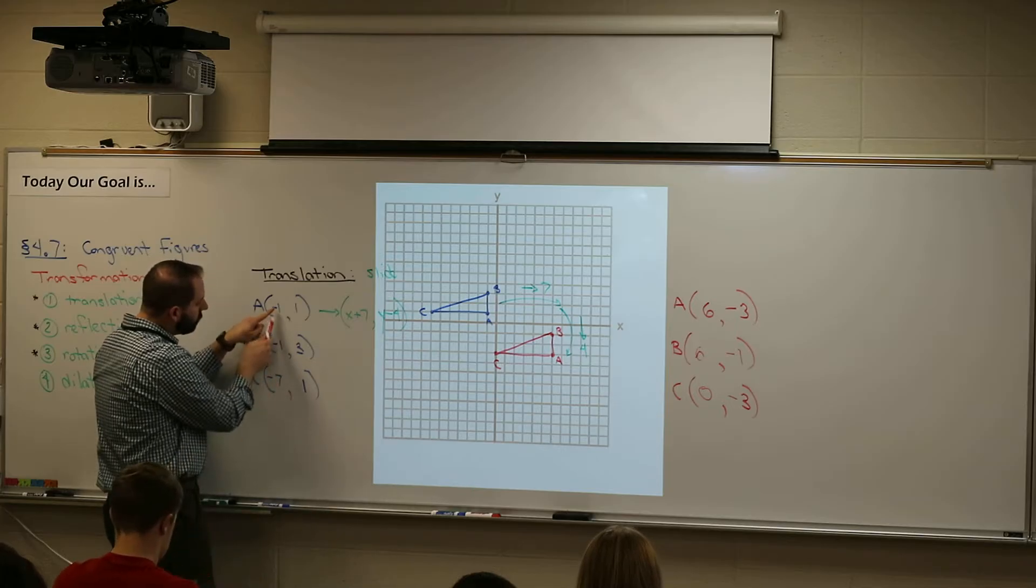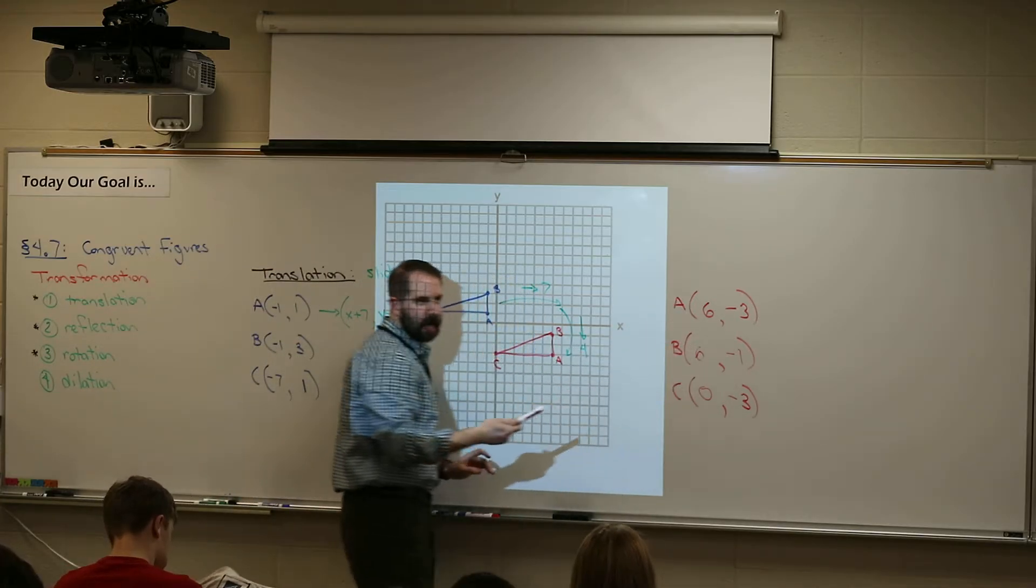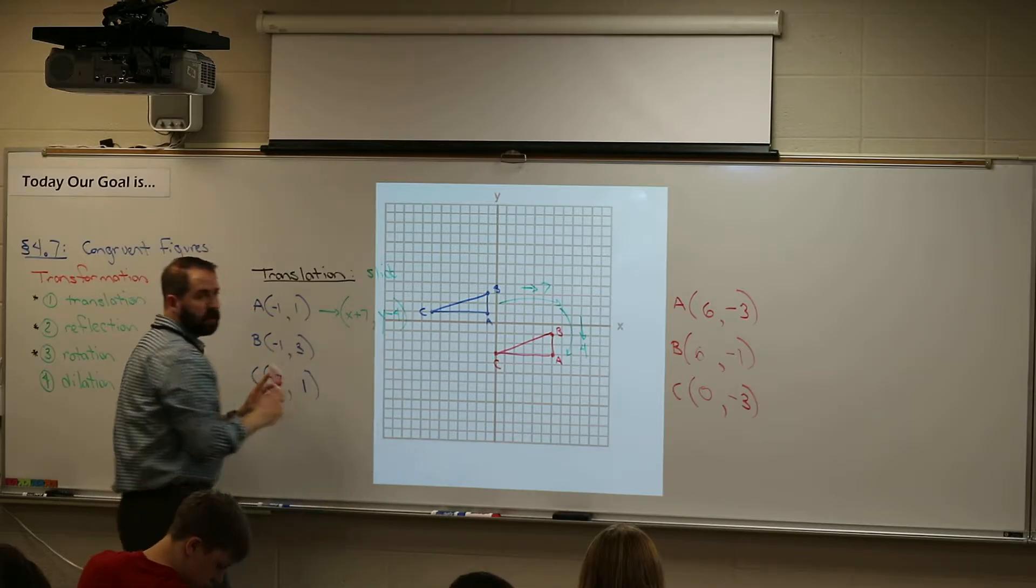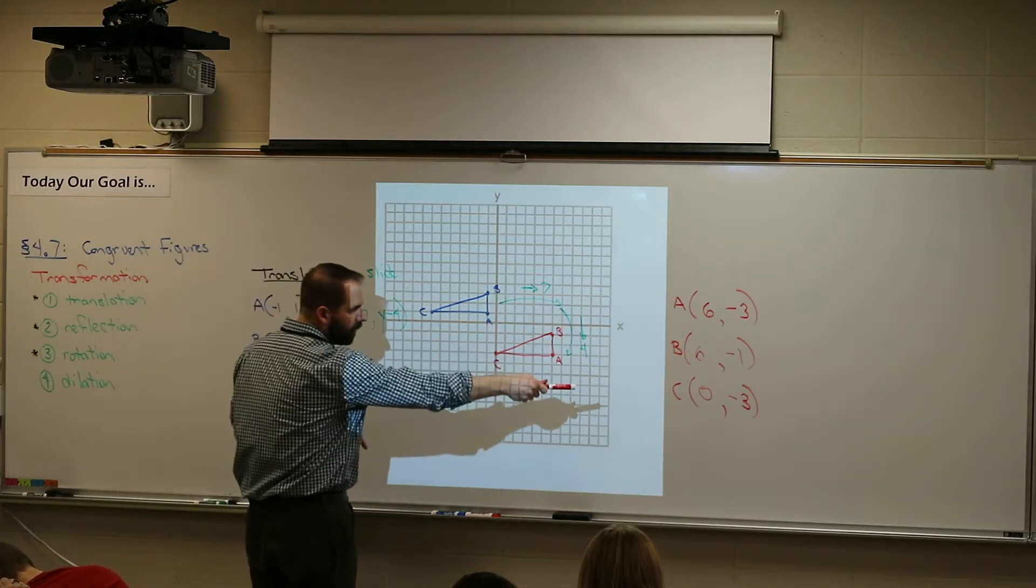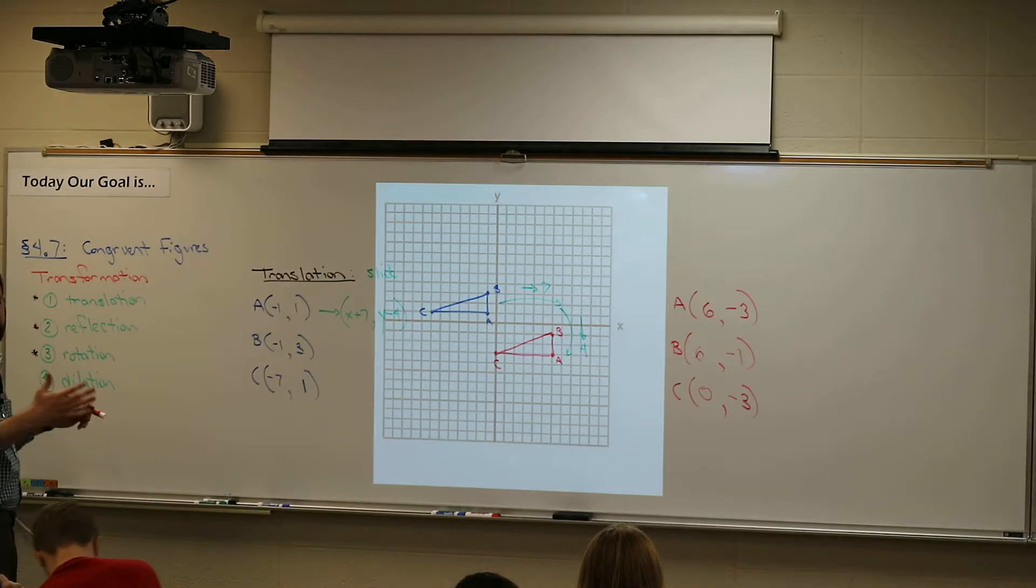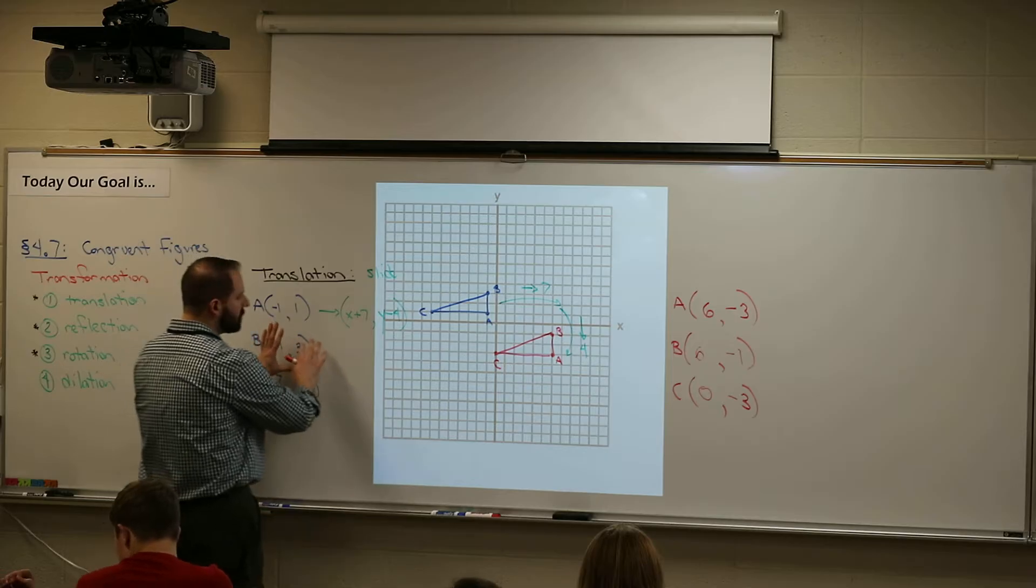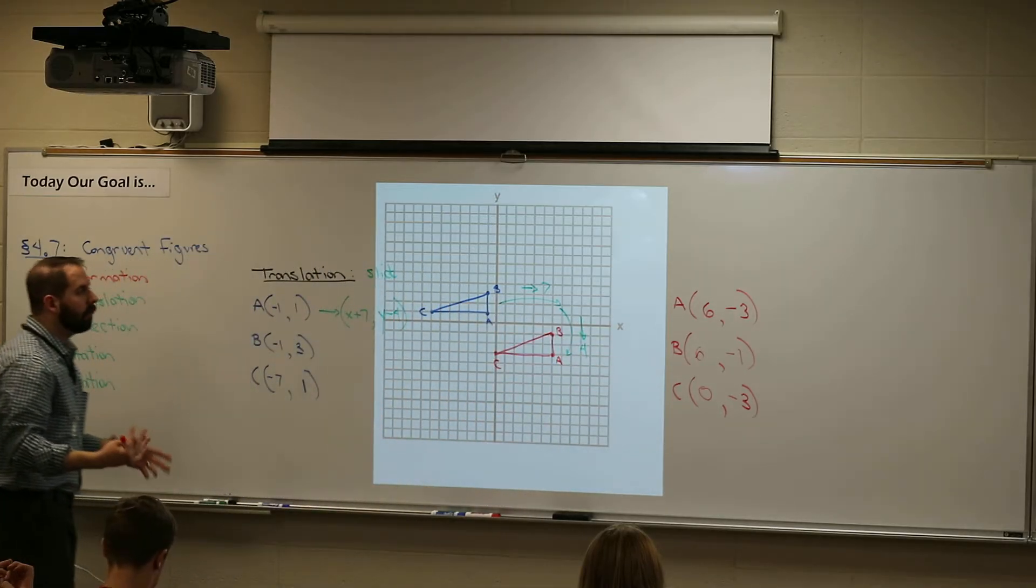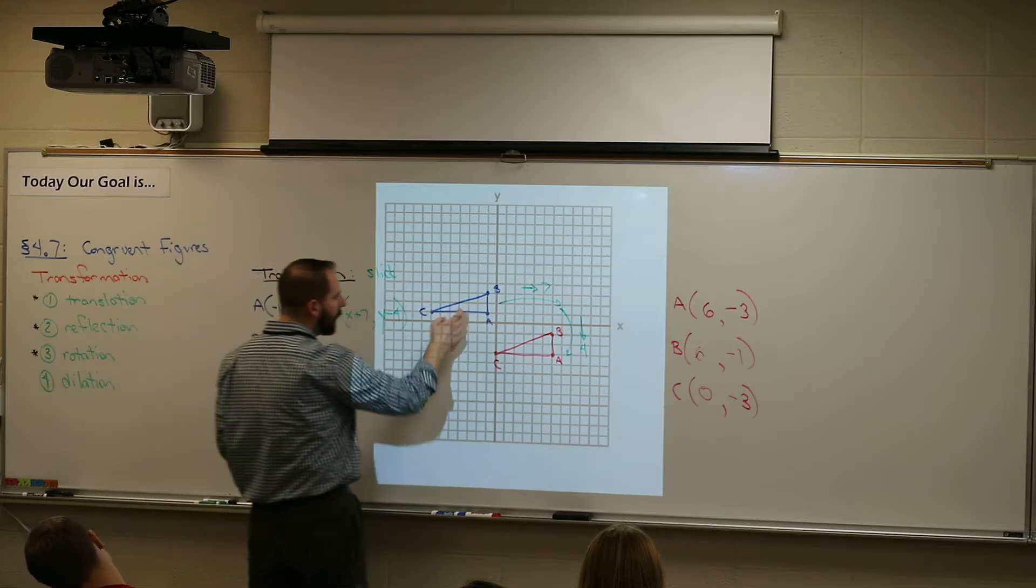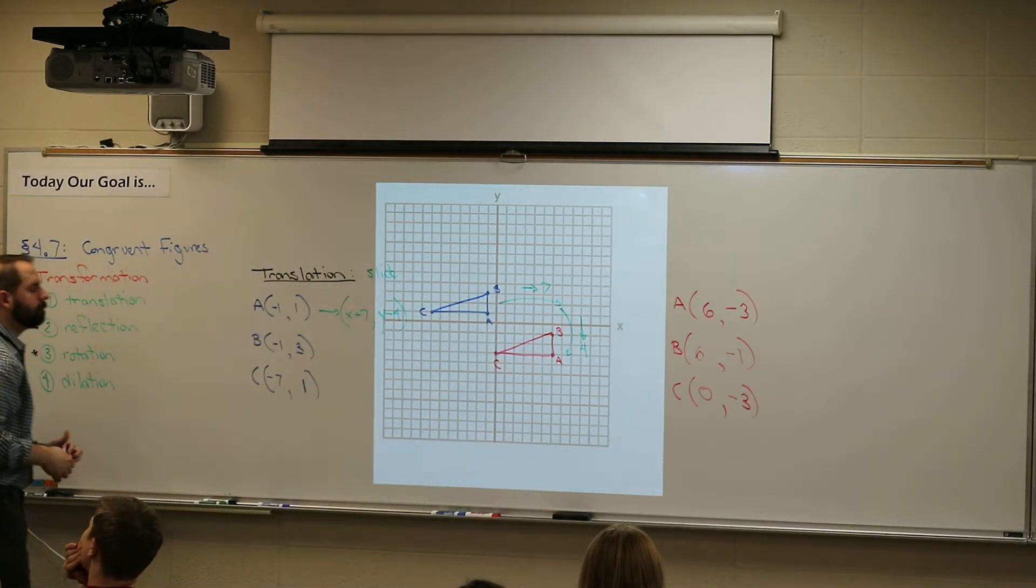That if you looked at the X numbers and you looked at the new coordinates of the X numbers, and you noticed that there was a pattern, like oh, to go from here to there they always added seven, to get from this coordinate to that one, from this one to that one, they used the same number. Or if the Y numbers, they used some value to find the Y numbers. You could actually prove that the figures are the same picture because they didn't change sizes. The walls are still the same. They used the same number. If any one of these coordinates had a different pattern, now we'd have a problem. Now the pictures wouldn't be the same. You know, something moved, so now the walls are different sizes, potentially. Okay. Any questions with the translation? We'll practice that tomorrow. That's just sliding to a new location. You can see it doesn't manipulate the picture. The walls aren't getting bigger or smaller. It's just moving.